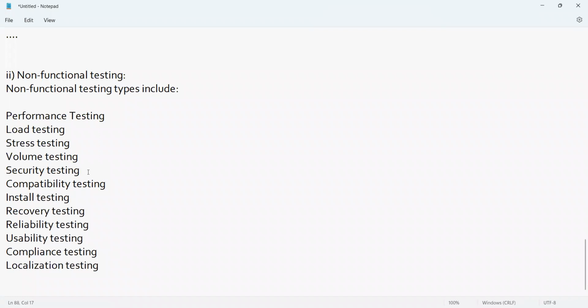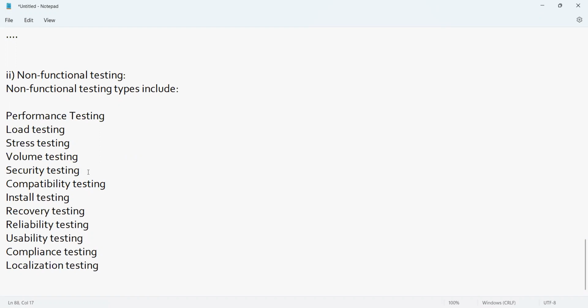Compatibility testing, this is important for you. Compatibility is nothing but how the application performs on different platforms, like on the OS, Android, on different servers, different browsers, different systems, Apple system, Windows system.